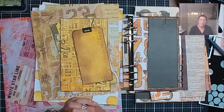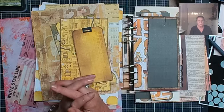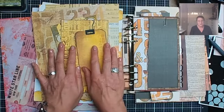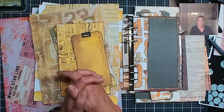I hope you liked it, and I hope it's been giving you some inspiration. You can do something like this yourself. So take out your stencils, your papers, your inks, and start playing.